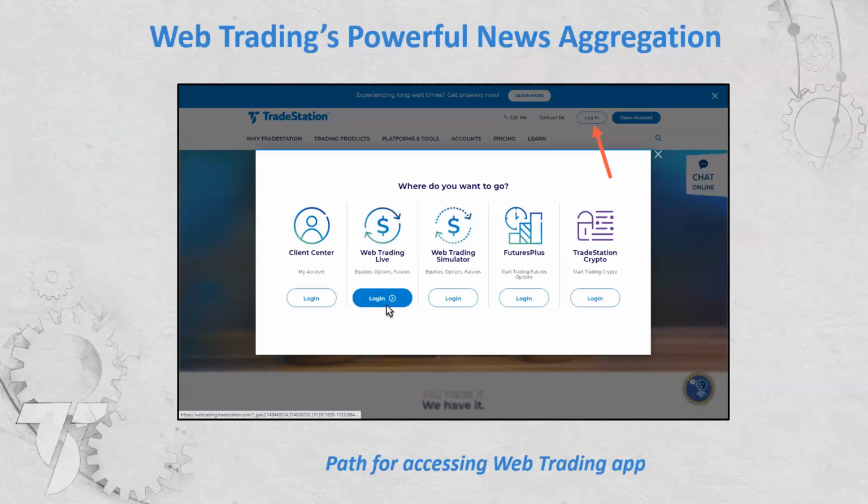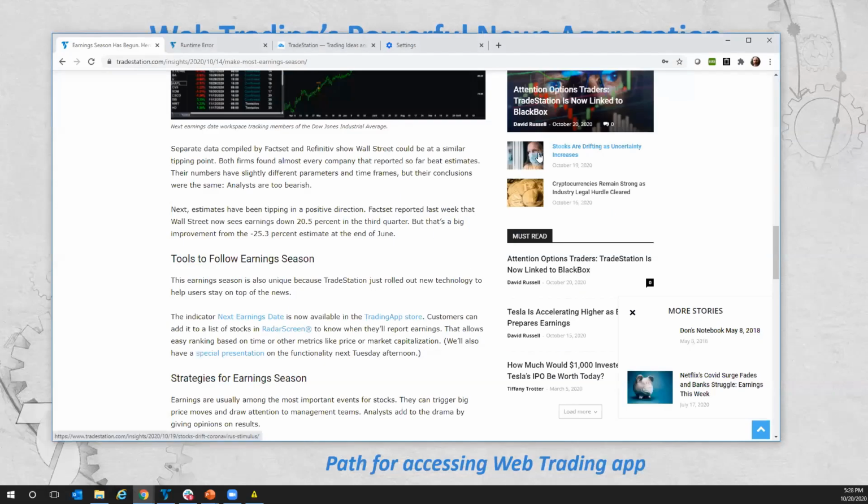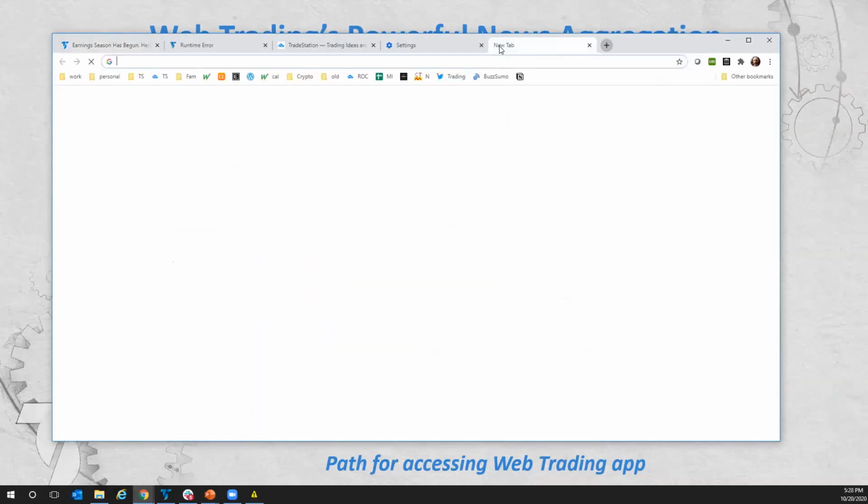Next, I want to show you something different, which I think is really exciting and cool, and I've started using myself, which is our web trading platform. So I'm actually now going to leave the TradeStation platform, which you're allowed to. I don't like to, but you can do it sometimes. So we go over here to TradeStation, boom.